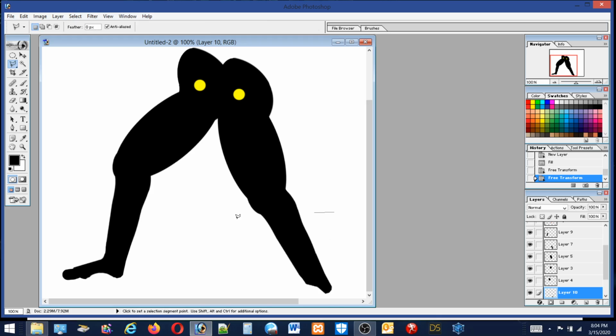So this would be the foot over here. Just go from here to here to little toes and big toes.